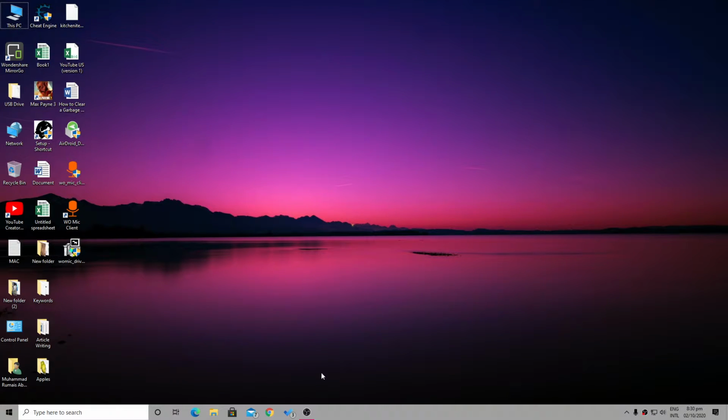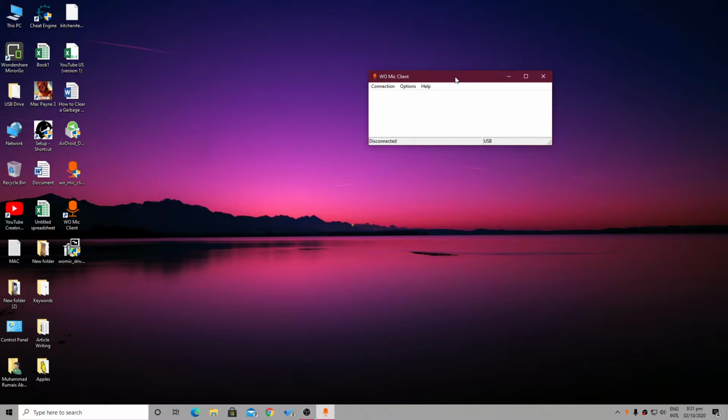First of all, you have to download and install a software which is called HowTo Master. The link of the software will be in the description, so go there and download the software and install it. After installation of the software, you will have to install the drivers for it. The drivers link will be in the description also. After installing the driver, you will have to restart your computer and then load the HowTo Master software.